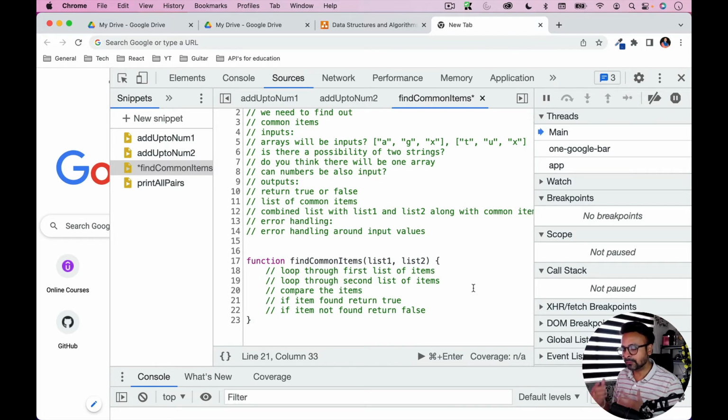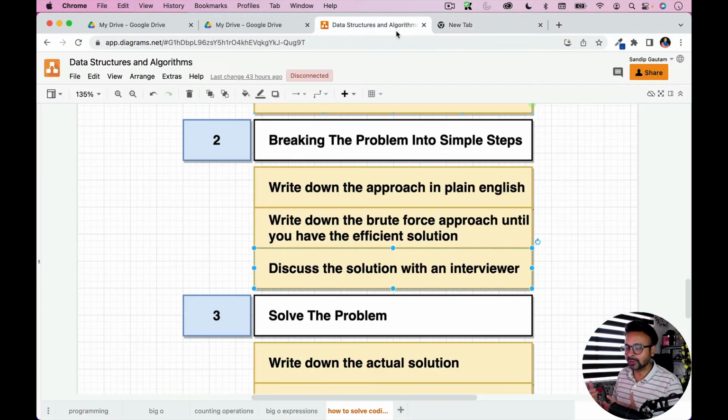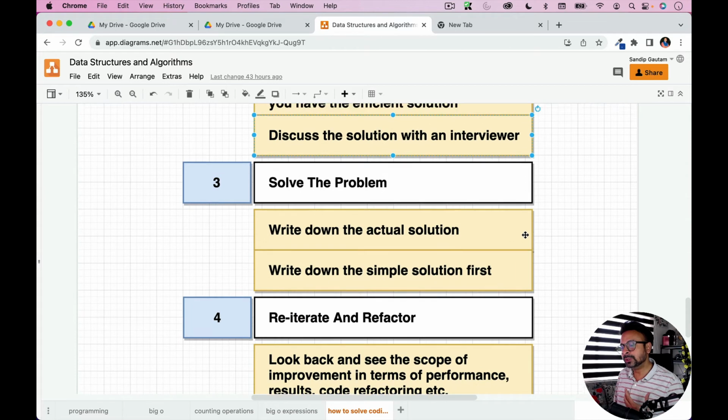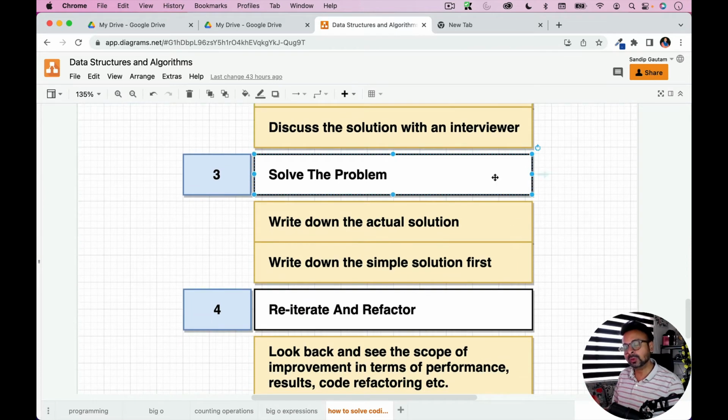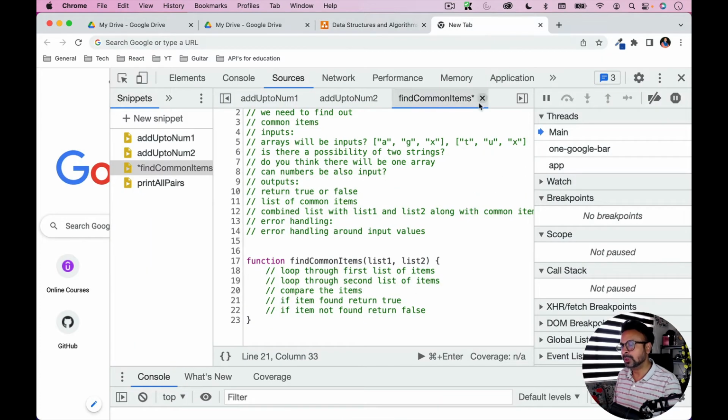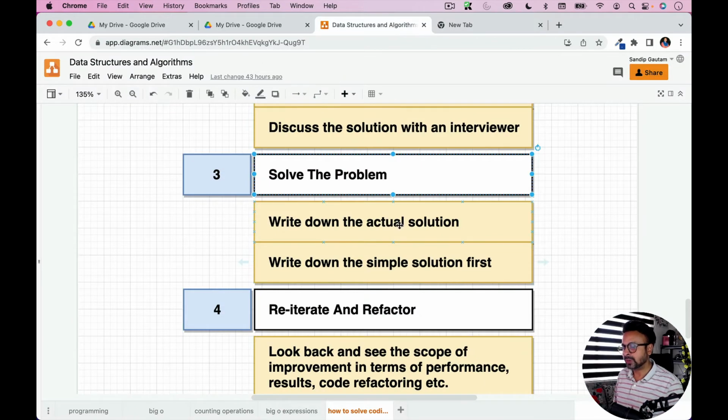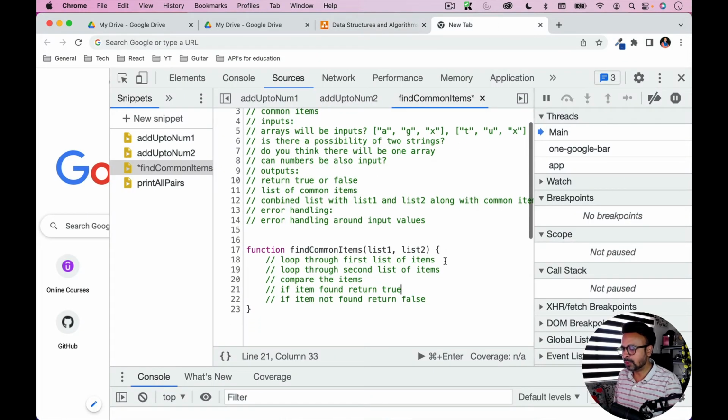Now, you have told the interviewer, right? These are the steps I'm going to follow. So I think at least I would say, partially you have solved the problem here only. You just need to write down the syntax to solve this particular problem. So there we are going to move into step number 3, where we are actually going to solve the problem and write the code. So write down the actual solution, the simple naive solution first, which I have suggested here. So let's do that. Now we'll follow these steps. This will become really easy.